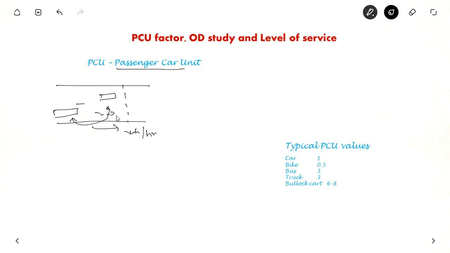So when you decide the capacity, if you say this many vehicles per hour, it depends on what vehicle went. So to convert all this vehicle into a single unit, we have passenger car unit. So each vehicle is converted to the size of a car. Suppose you say bike, two bikes can be represented by a car. So the PCU factor of bike is 0.5.